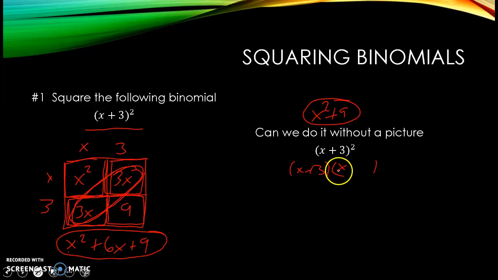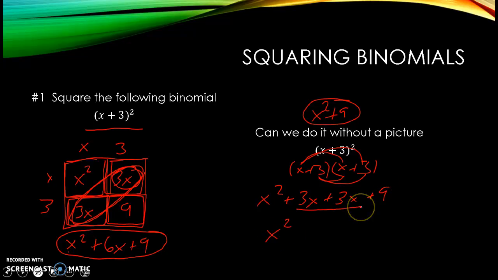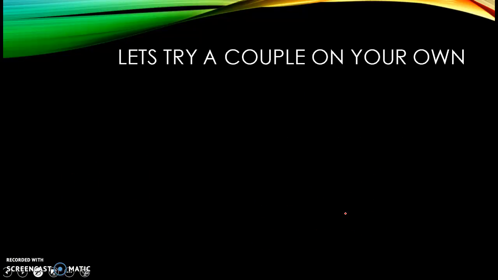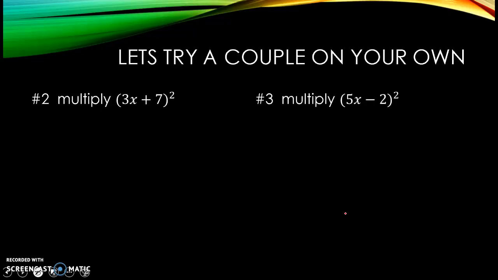And so just like we have done in the past, we're going to FOIL these together. We're going to take x times x is x squared. X times 3 is 3x. So there you can see one of our 3x's. And then the inside terms, 3 times x is 3x. And my last terms, 3 times 3 is 9. And if I combine like terms, I get x squared plus 6x plus 9. And so that's what we're going to be doing when we square these binomials. I want you to go ahead and try these two on your own. Pause the video and then you can restart the video and see if you get them correct.